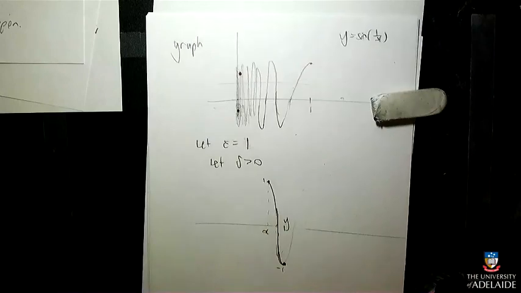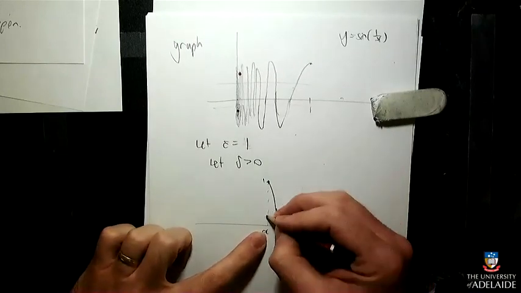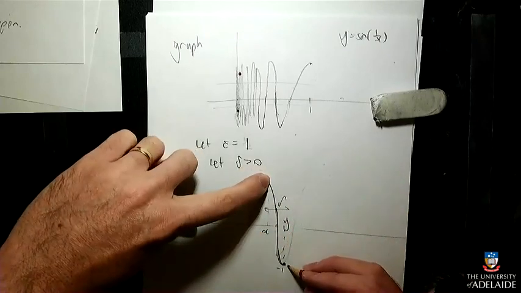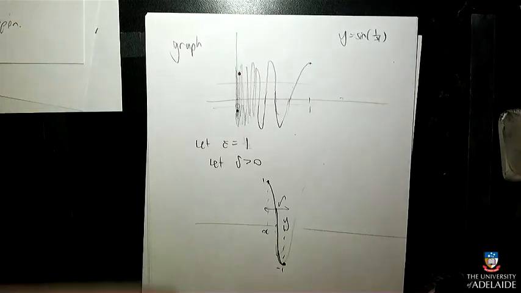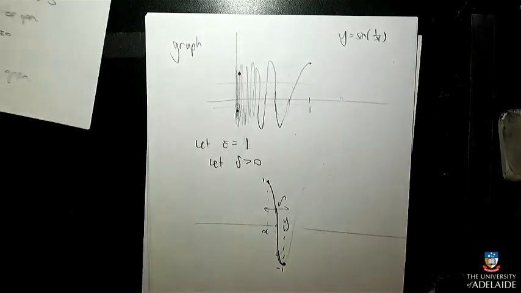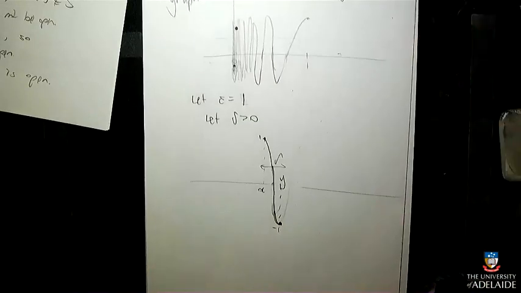Right, that's my plan. So x and y are less than delta apart, but f of x and f of y are 2 apart, which is more than 1. So I could have just picked epsilon to be any number less than 2 and it would have been fine. Half would have been fine too, but 1 feels better. Okay, so if y is going to produce a -1, I'm going to need y to be like 1 over... Oh, crap. Sine is stupid. That's okay. I'm going to have to pick it to be 1 over pi on 2 plus 2 pi k, like 3 pi on 2 plus 2k pi, something like that.